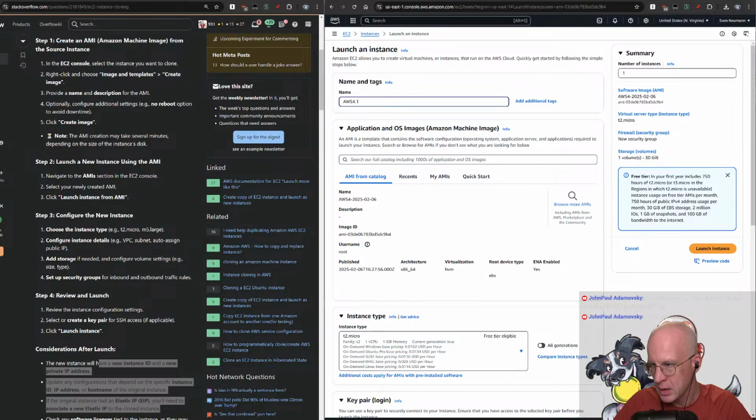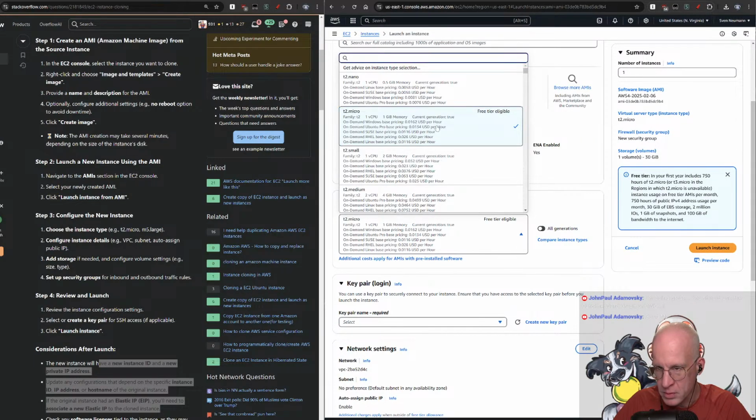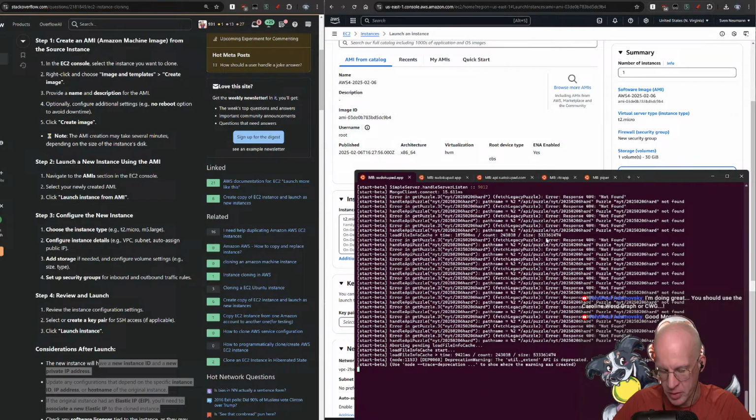All right, the T2 micro, can I change this? T2 micro, free tier eligible. It's got 1 vCPU, 1 GB of memory. That might not actually be enough, right? Because I'm pretty sure I have more than 1 GB of memory.